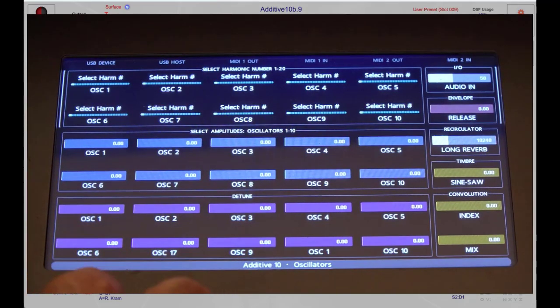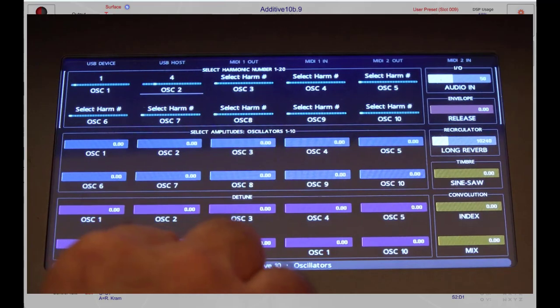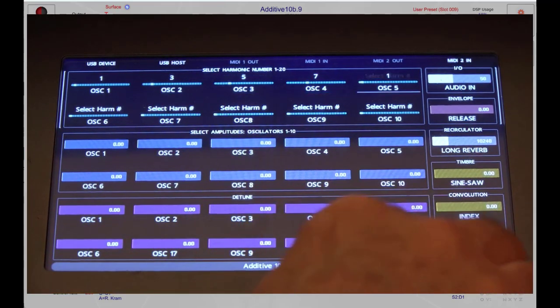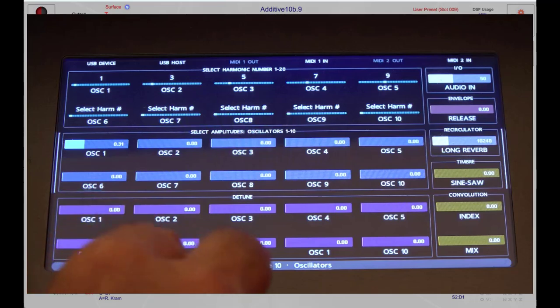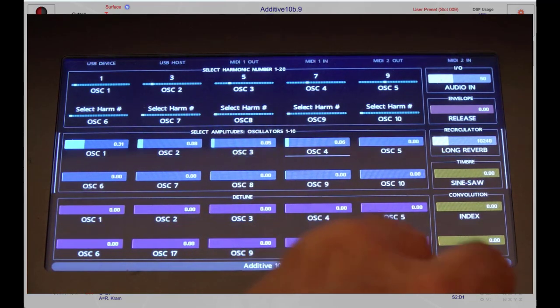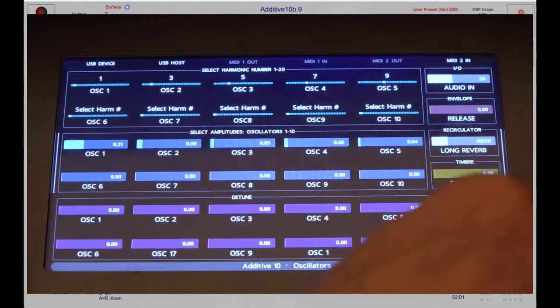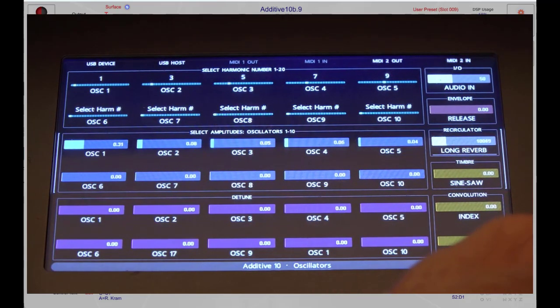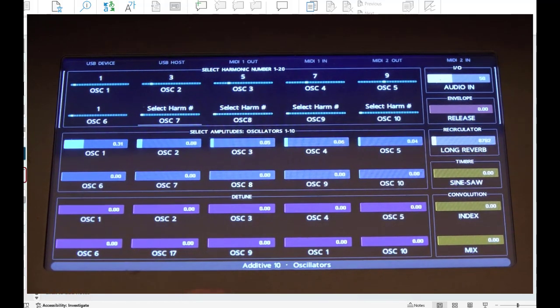We can go in and select a harmonic number. Let's say we want to set harmonics 1, 3, 5, 7, and 9. And we can set an amplitude on those. Let's bring down the reverb perhaps. We're using the new long reverb. So those are the first 5 harmonics on the first module that I can adjust in this overlay that uses the Electro 1. And so now let's bring in the other 5 oscillators.